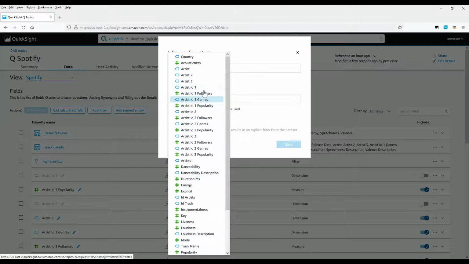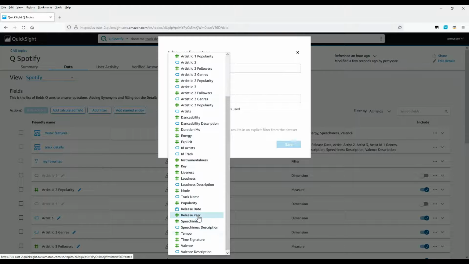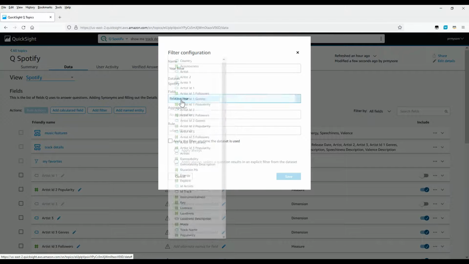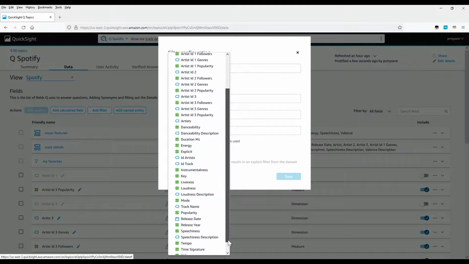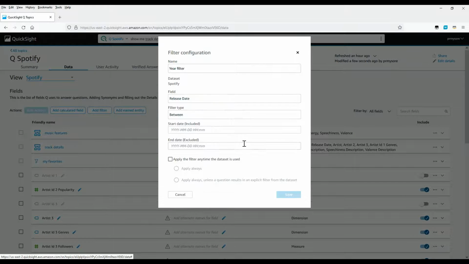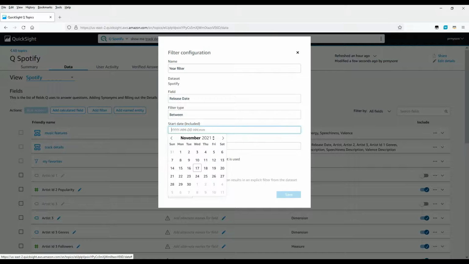And I want to say, let's look at the release year, right? And what I want to do is say, actually, I want to do a release date, maybe. Yeah, let's look at the release date. The year is actually a numeric field. And I want to say between, and I want to do, let's just say 2015.